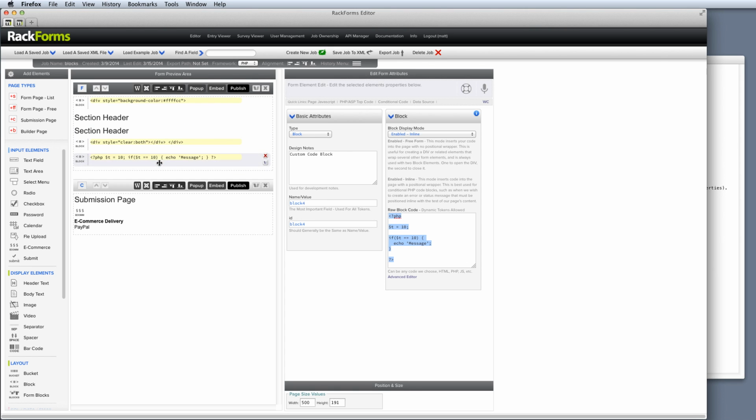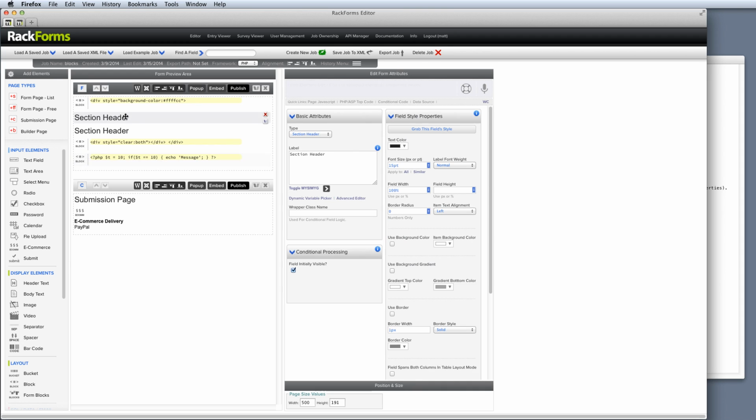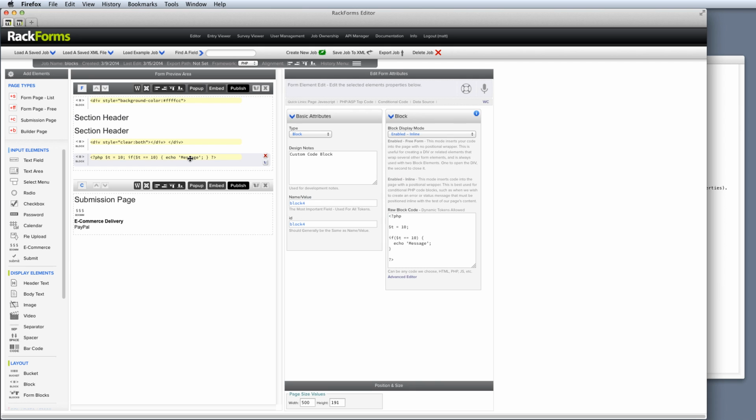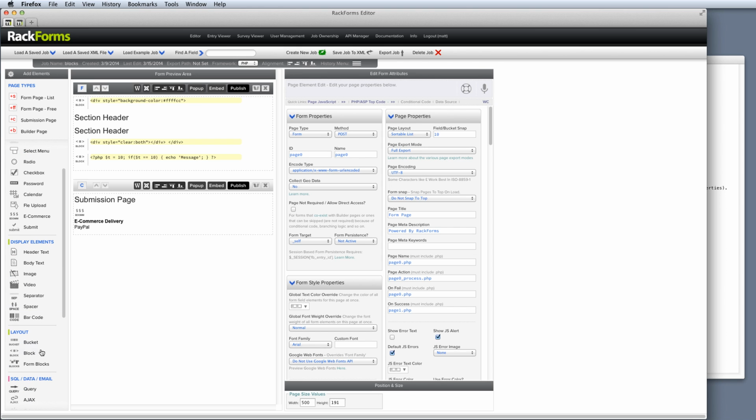The way that we use this generally is to write custom PHP code. The reason why we use it is because even though we can add PHP code to standard text elements, you'll notice it doesn't show, which means that if I write custom code, when I go back to this form in a year or two, I'm not actually going to see that I have custom inline code in this form. Using blocks tells us as form developers that we have custom code on this page, and now that we can style it wherever we want, it allows us to put code where we need it as well. So if you're a type of developer that writes inline code, definitely check out blocks. They are very easily located under page, layout, and then block.